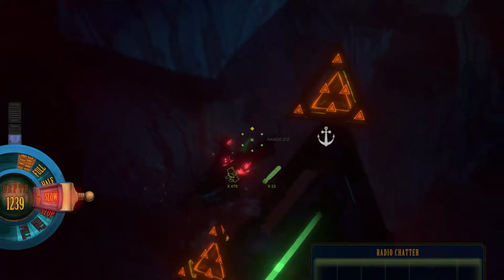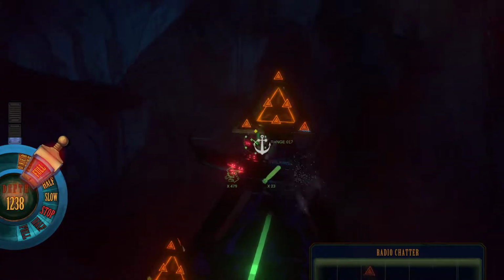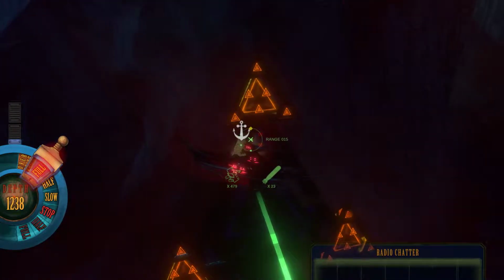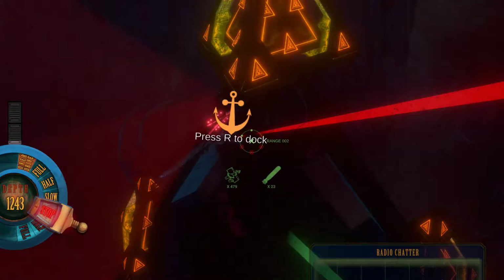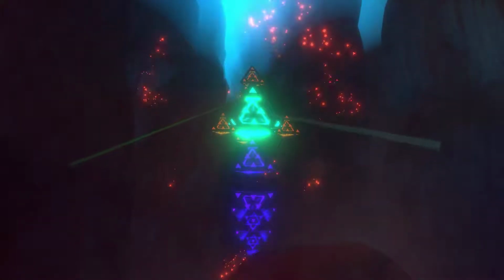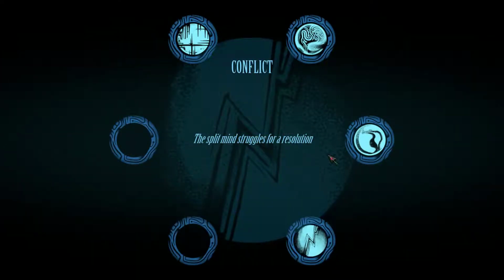We fire 3 with every volley on this ship. They do run out fast. Yeah, that's 4 of the shrines we've turned on. 2 to go. Conflict. The split mind struggles for a resolution. 2 left.